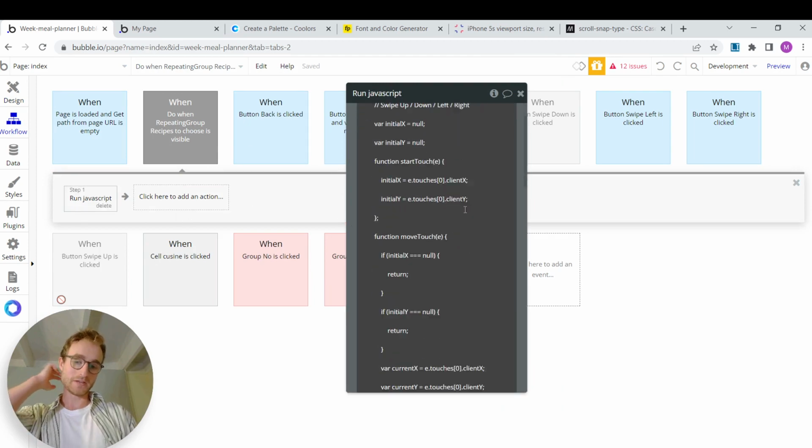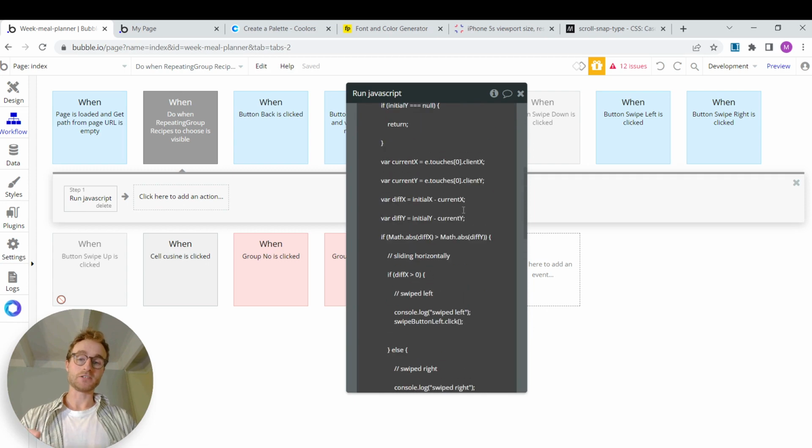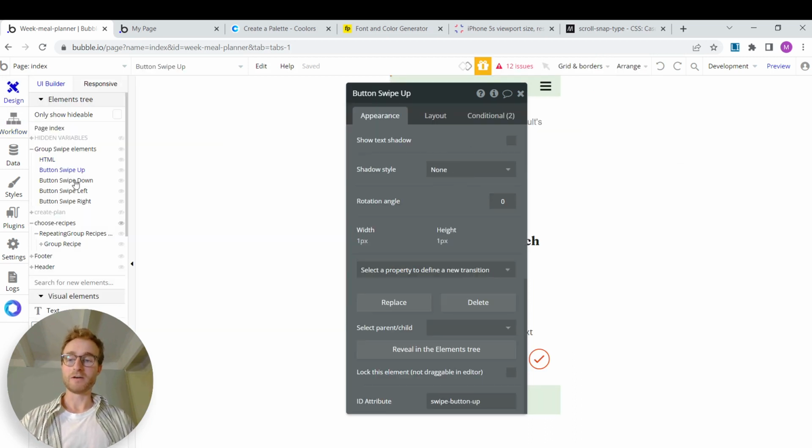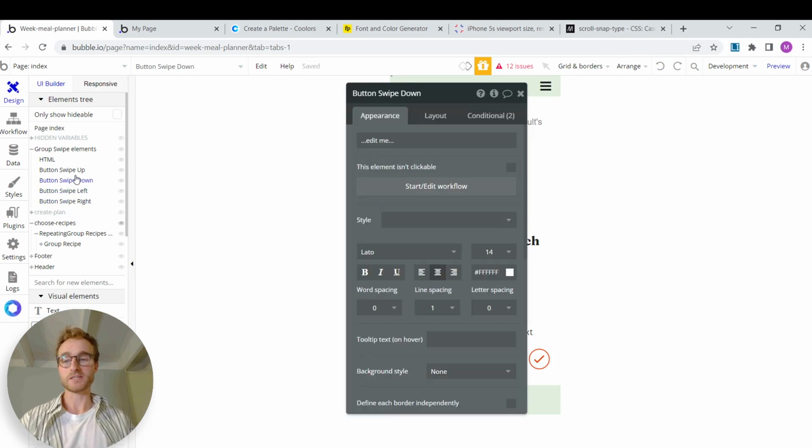This is basically some JavaScript that's going to detect the direction that the user is swiping in and essentially trigger a button click for one of these elements. I have left and right, even though I'm not using them. It's going to trigger a button is clicked event for either this button swipe up or the button swipe down.